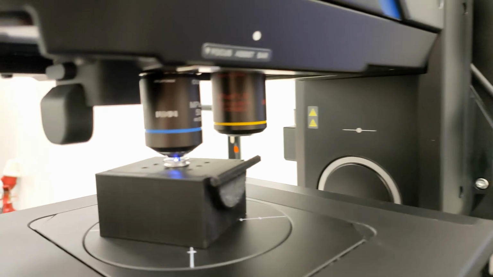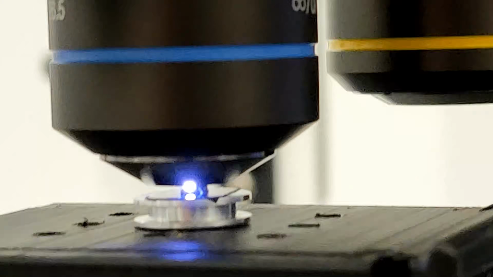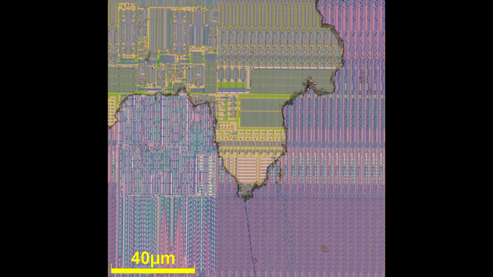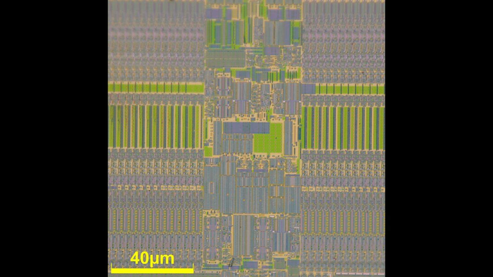We should not expect to see individual metal lines clearly. And indeed we do not. Physics works exactly as expected. At 700 times magnification, the image is still acceptable. At about 2000 times magnification, achieved using the internal optical zoom system and camera optics, the optical microscope is already at its limit.